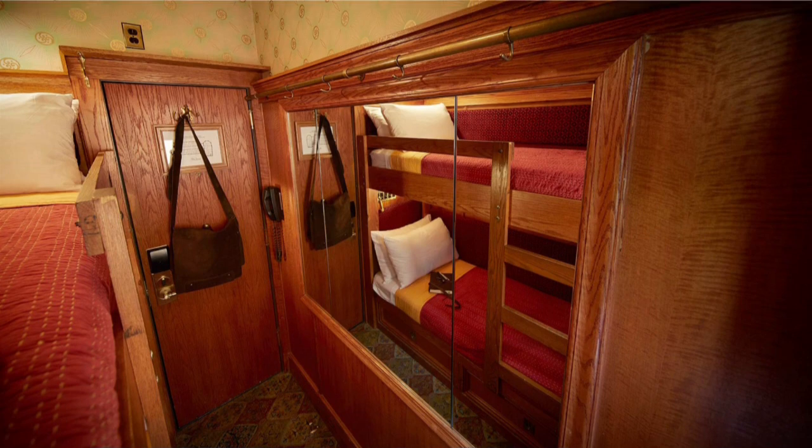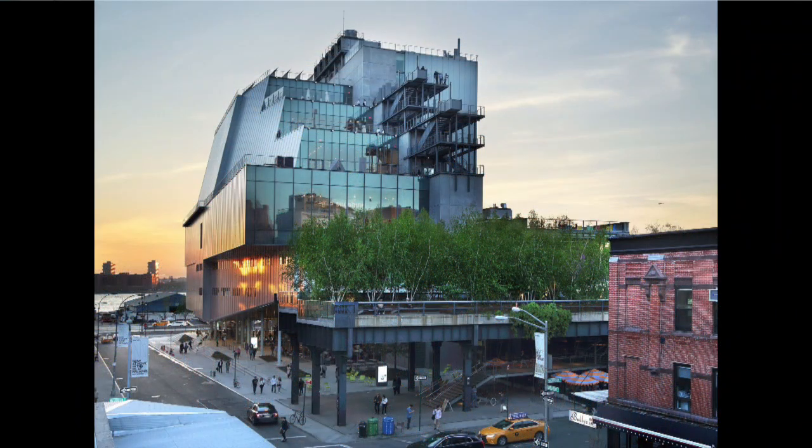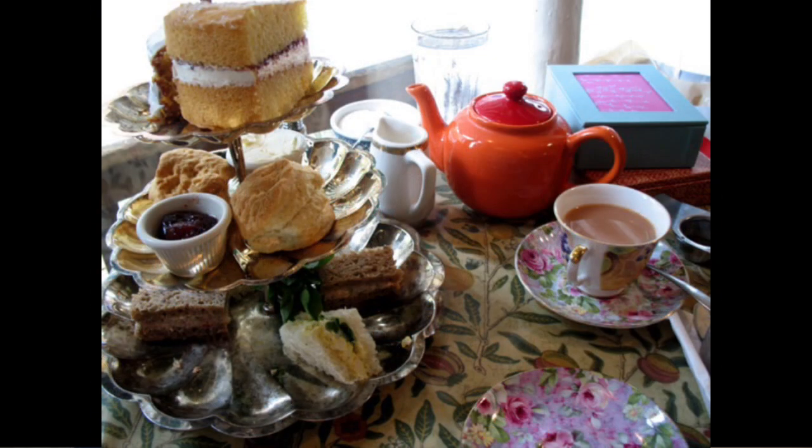You know, you want to spend your time walking around the neighborhood of Greenwich Village, where the Jane Hotel is located. It is a 5-minute walk from the Whitney Museum of Art and from the High Line. It is right there in the midst of the winding streets of the West Village. It is around the corner from one of my favorite cafes, the Tea and Sympathy British Tea Shop. It's got so much to do. You're not going to spend any time in your room anyway.